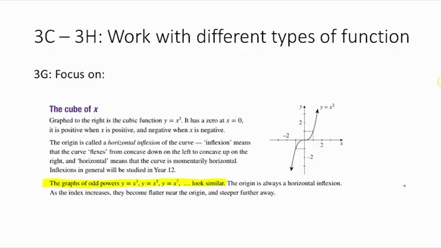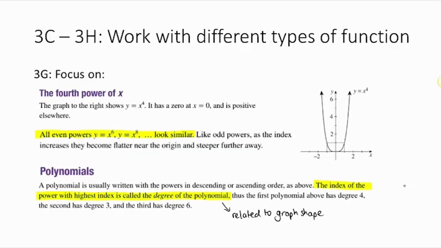Talk about a horizontal inflection, although that's the first time they'll have met the word inflection, unless you've happened to mention it at stage 5. But use that language because it gets them used to it, ready for later on. Fourth power of x and even powers make a similar point. And then talk about polynomials in general. The highest index of the power is the degree of the polynomial, and that is related to the graph shape.